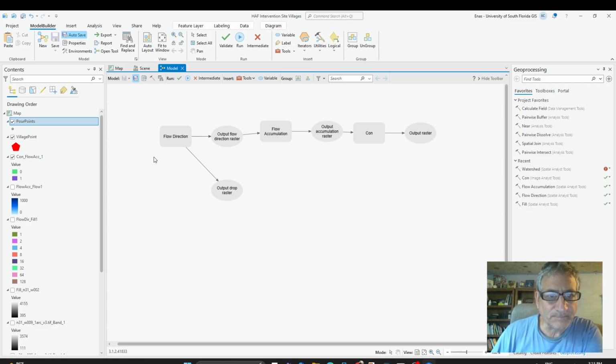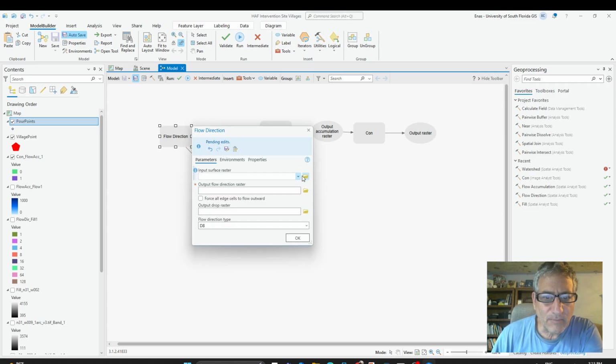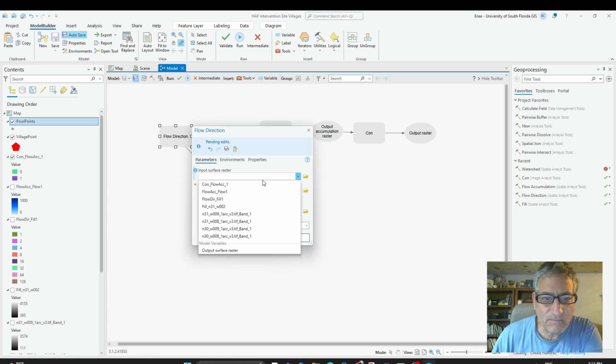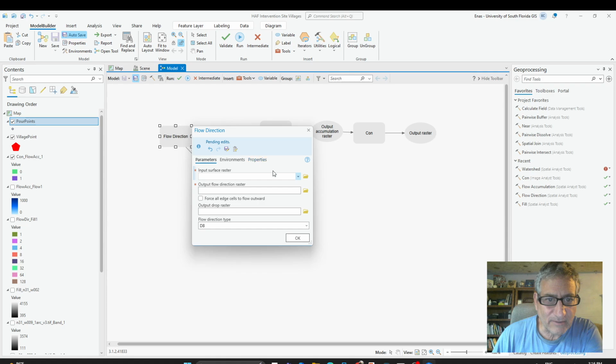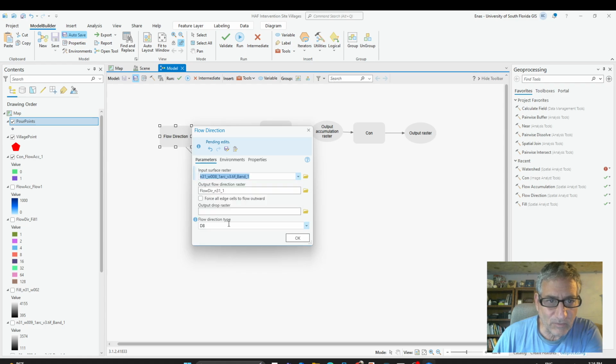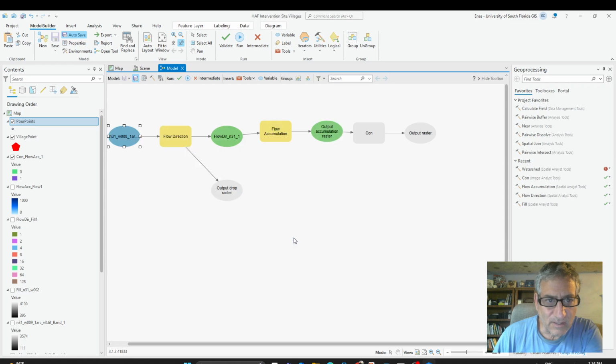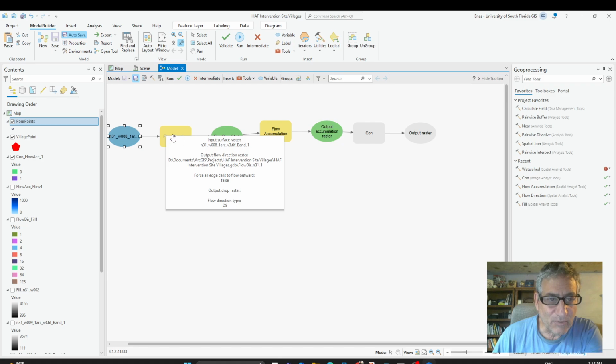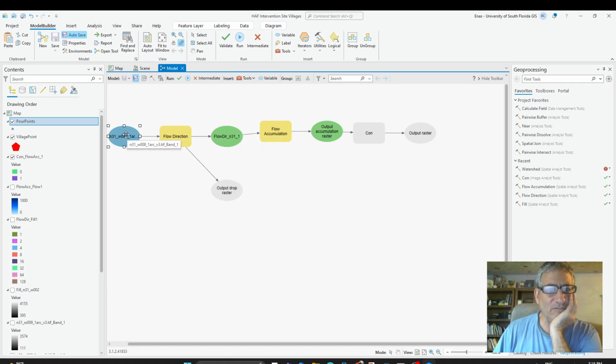And if you had flow direction, then the input surface raster could just be taken as that, because we're about to do the fill. So it would be the DEM band, this one here, and then it would go to an output flow direction. And that then takes that data and puts it into, I guess we didn't have fill.